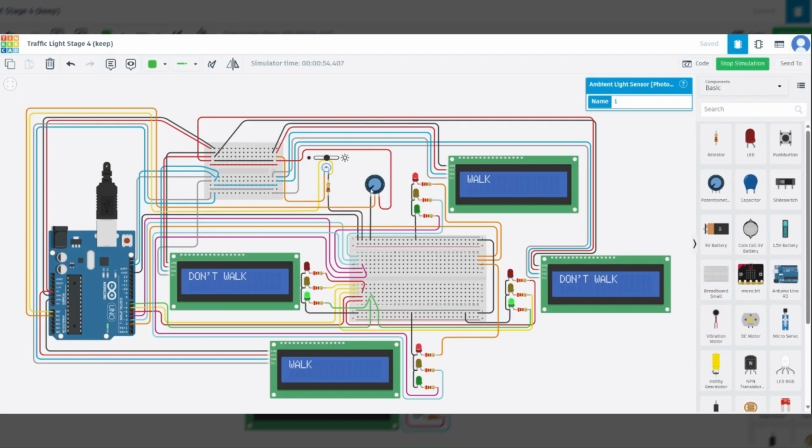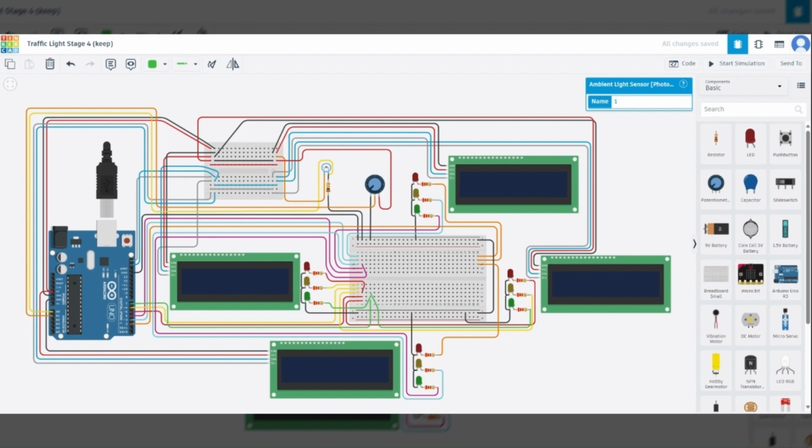And then we'll slow it back down. With the potentiometer all the way over here, this would simulate 10-second intervals. All the way over here would simulate 3-second intervals, going by the clock up here at the top.